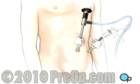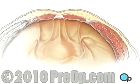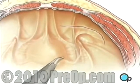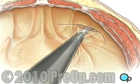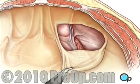Two or more incisions will be made, with care taken to keep the openings as small as possible. Once in place, the laparoscope will provide video images that allow the surgeon to inspect the hernia and the surrounding tissues. Once the hernia has been located, the surgeon carefully opens the peritoneum in order to reveal the hernia sac. Next, the surgeon carefully draws the hernia sac back into the abdominal cavity.